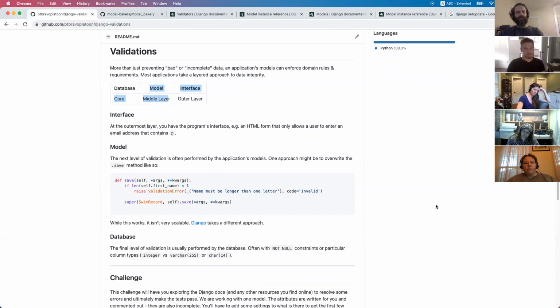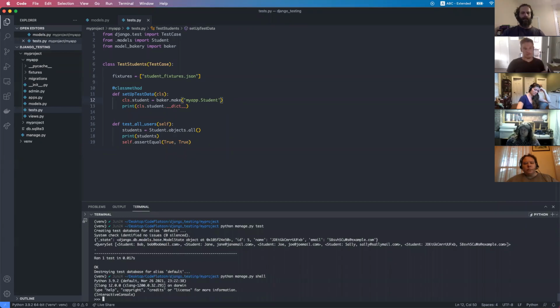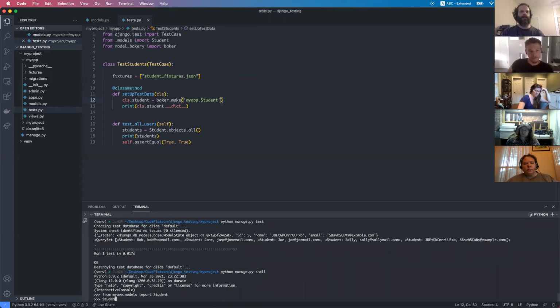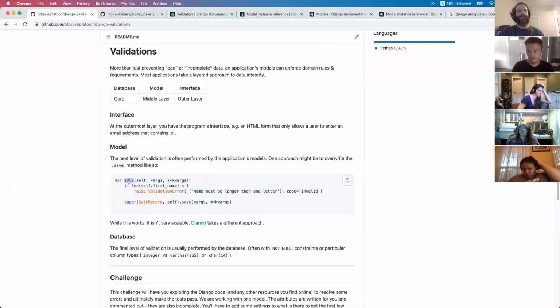So for example, if I want to create a new student, I can go student.objects.create and do name equals something. Okay, so now my database has this new student, but under the hood, there's a whole bunch of stuff happening, and you can hook into some of this process and add customization along the way. We'll look at some of the documentation.